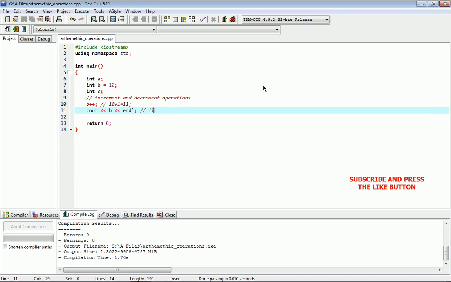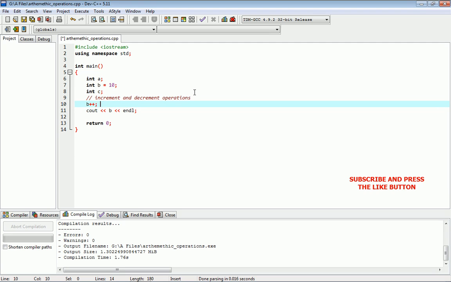Alright, so internally what is happening over here is, when we are incrementing, b is equal to b plus 1. This is what is happening. See, first the value of 10 will get stored over here, right? b is 10, we have given here b as 10. Alright, 10 plus 1, which is 11, and this 11 will get stored inside the b over here. Alright, so the b over here will be having the value of 11. Alright, similar to increment, there is also decrement.